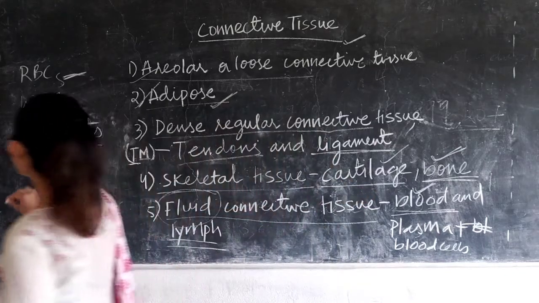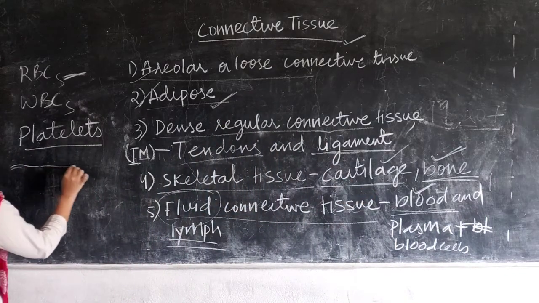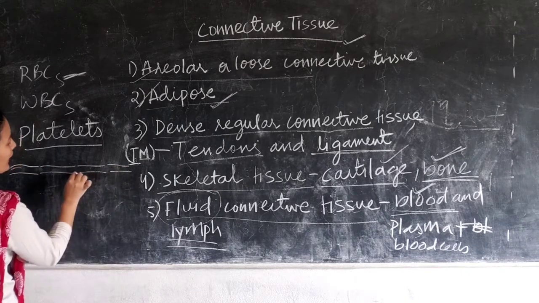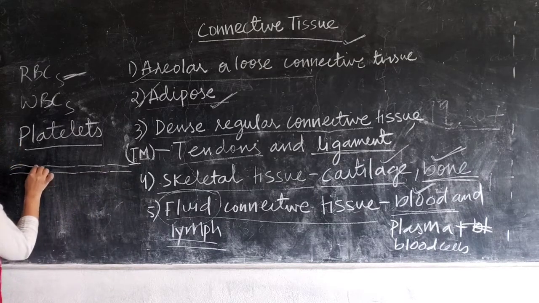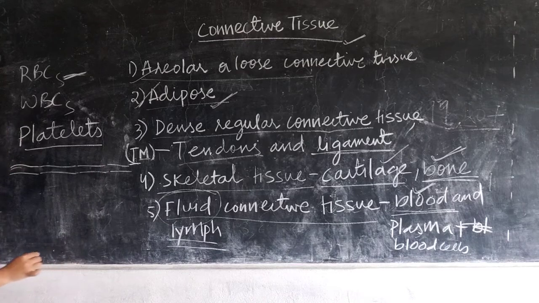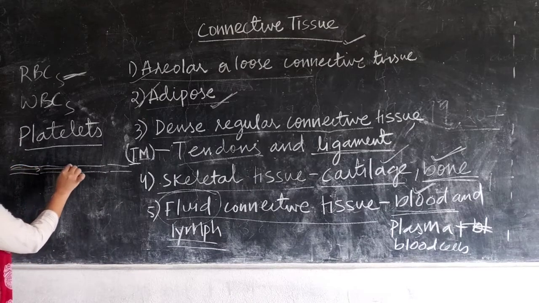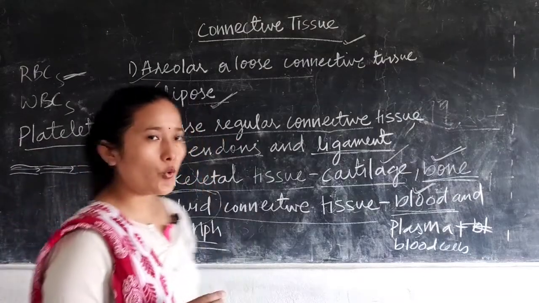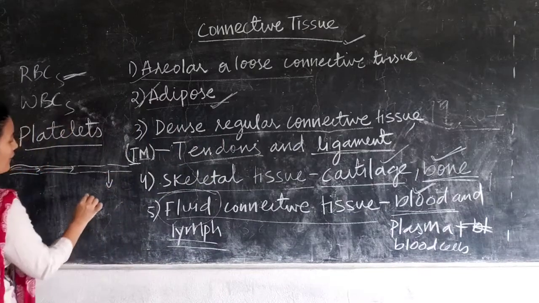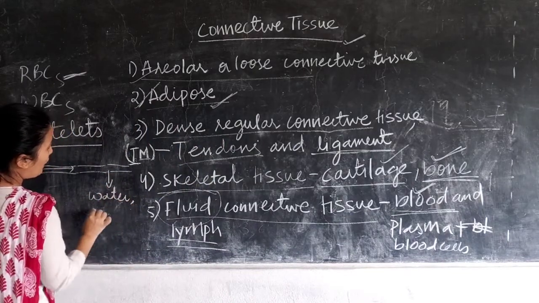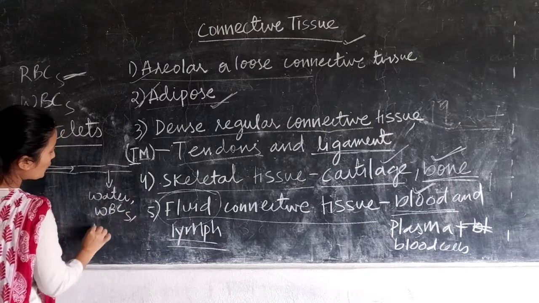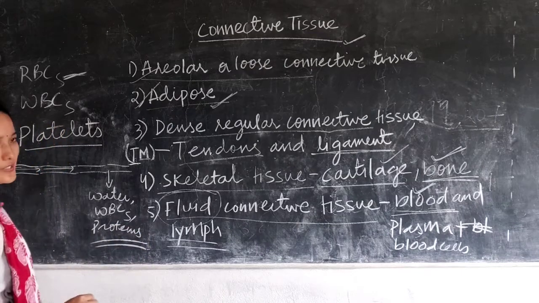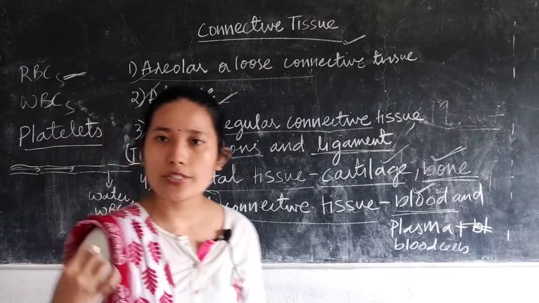So if you look at the structure of a capillary, since it is made up of a single layer of cells, there are small pores in its wall through which the diffusion occurs. So when the blood is flowing through the capillaries, some of the components which are of a smaller size than the pores come out of it. You have water coming out of it, you have white blood cells coming out of it, and many proteins. Red blood cells do not come out of it because red blood cells are of a larger size than the pore size of a capillary.